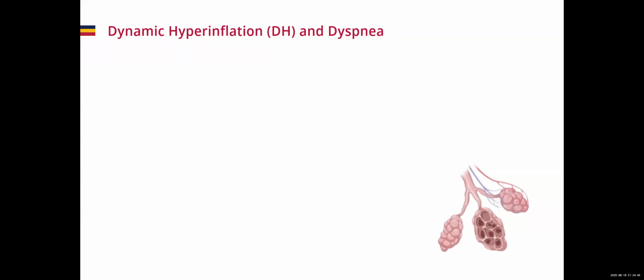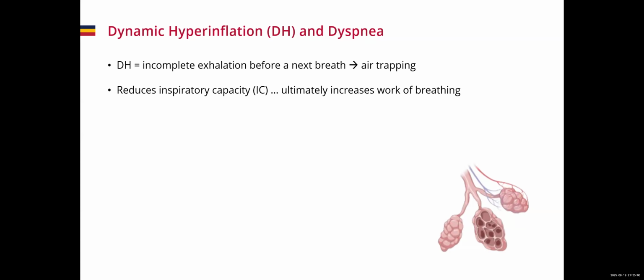So as a quick refresher, when we think about ways of evaluating dyspnea and evaluating also functional performance, one of the things that often comes to mind is the assessment of dynamic hyperinflation, often in the context of exercise in individuals with obstructive disease. And so this is again where you have incomplete exhalation preceding the next breath, leading to air trapping, reducing inspiratory capacity, ultimately causing changes in breathing mechanics, increasing work of breathing, but also, I think with particular relevance to today, contributing to symptoms like dyspnea. And ultimately, it's that constellation of symptoms and physiologic changes that can also lead to things like exercise intolerance.